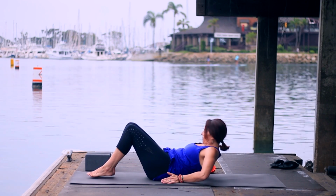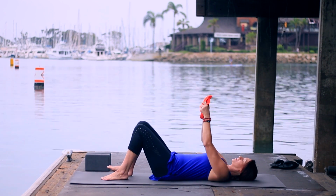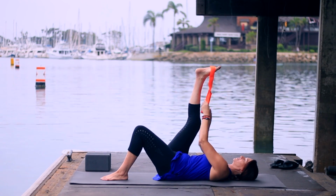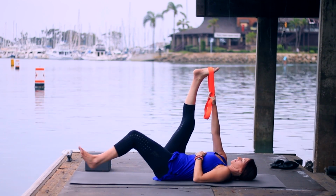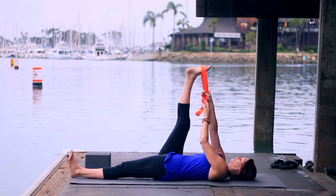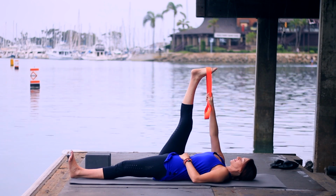And then have a strap handy and 2 blocks just in case. Come onto your back and grab your strap, or you can use a belt or a tie, whatever you have handy, a towel. Put it on the ball of your right foot. You can keep the left knee bent or extend the left leg out and draw the right hip forward. This is called Supta Padangusthasana.